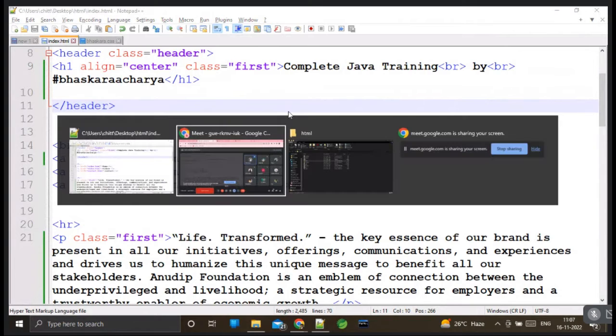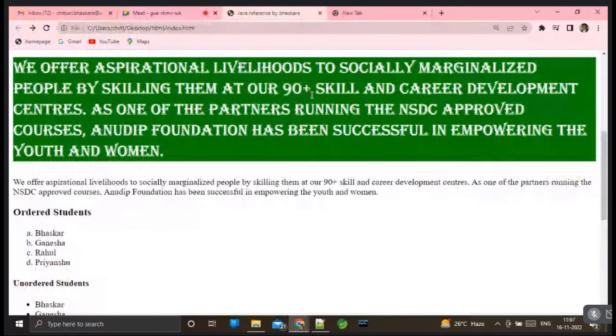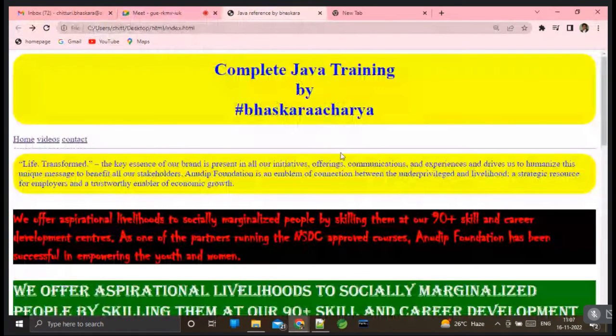Now both will display the same. You can see yellow color with blue color font. You can mention the same class name for multiple elements. The main difference between class name and ID name is that you can apply the same class name to different elements, but you cannot apply the same ID to different elements. Different people cannot have the same Aadhaar card, right? So you can mention the class name similarly for the paragraph and H1.